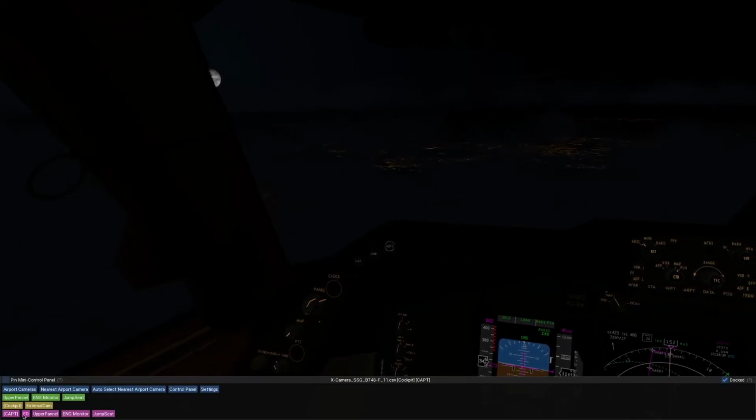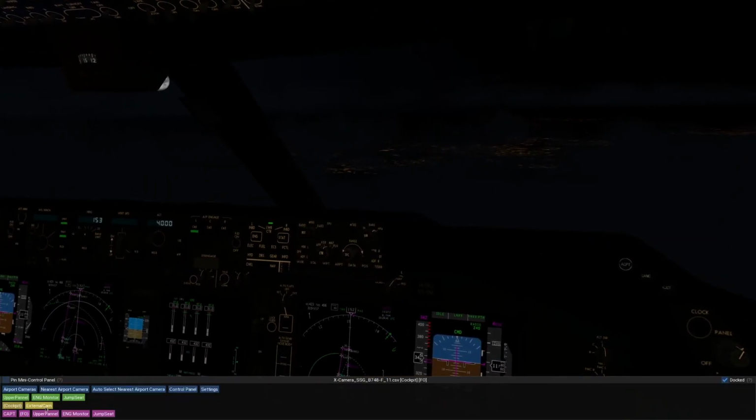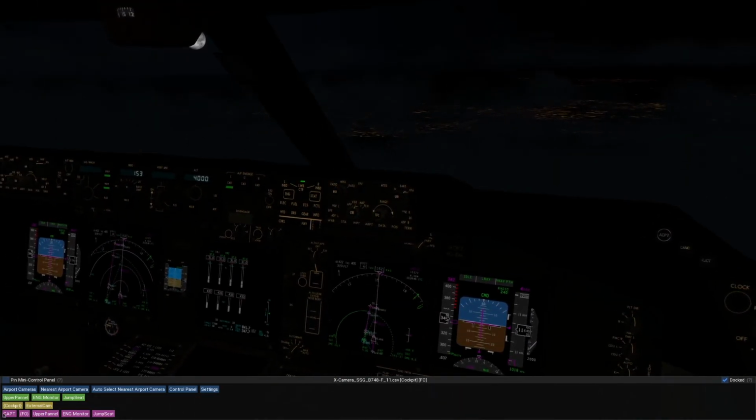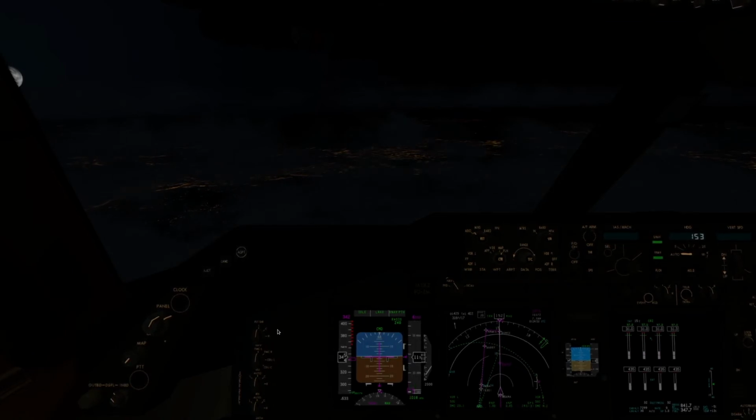You can see the moon right about here. Let's switch to first officer side. Oh no, we cannot see the first officer side. Okay, but up ahead is Fukuoka, and we will make an approximate U-turn. We are now at the downwind leg.